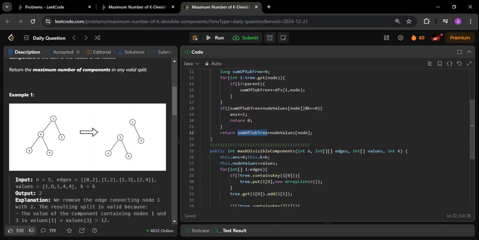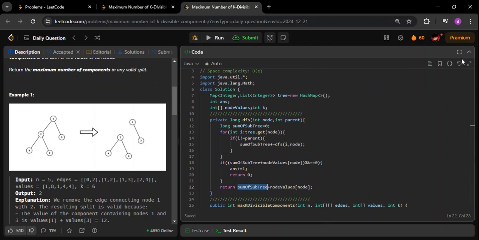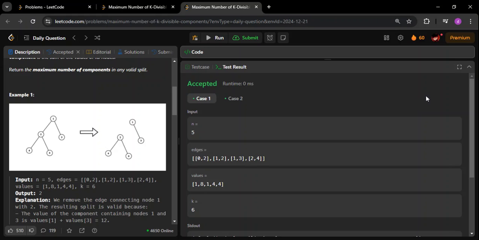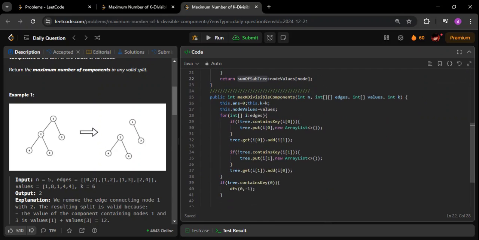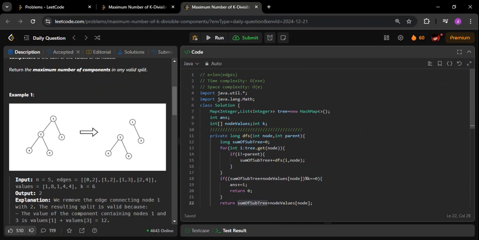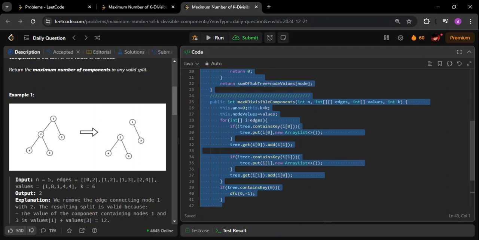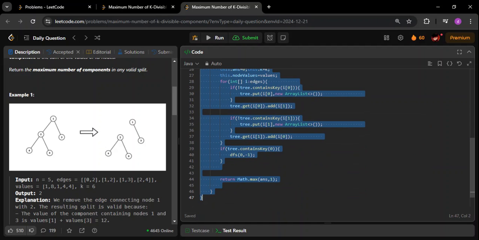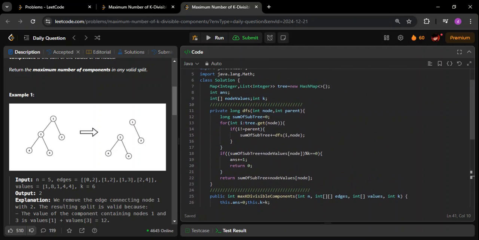So that was the solution, and I've already submitted this. As you can see, this is clearing the test cases. The only difference I'm trying to show you is that Java also you can use, but see how much length it is. To do the same thing that Python could do, I have to do this much typing.